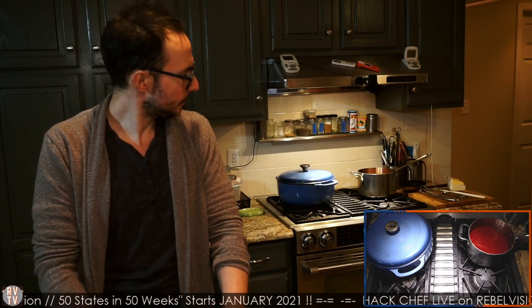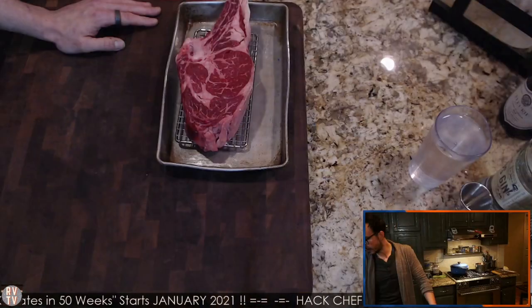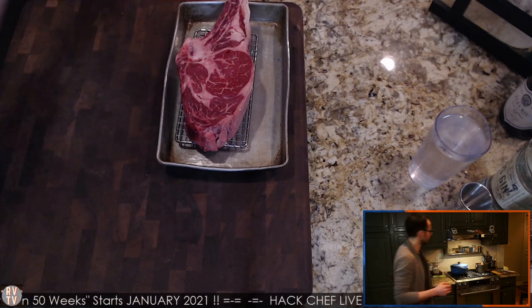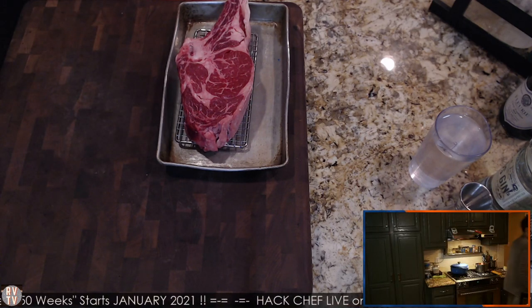So I'm trying to think. The steak, I say we make the bechamel. Let's make the bechamel sauce on the stove. That'll go fairly quickly. And then the steak won't take that long. I like it a little on the rarer side. But let's just go with it. So let's get the bechamel going.